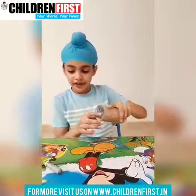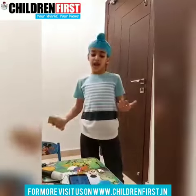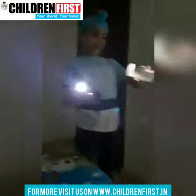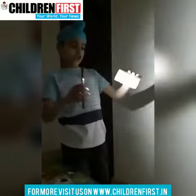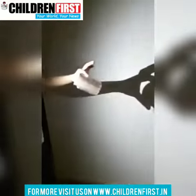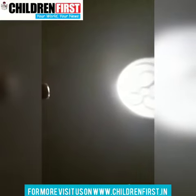Now with the help of a marker, I've made a flower on it. Now it's time to have some fun. First, turn off all the lights. Take your mama's or papa's phone, then turn on the torch and put the flash in like this. Your hand should not come in front. And then put it like this and then you will see your flower.